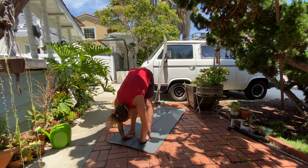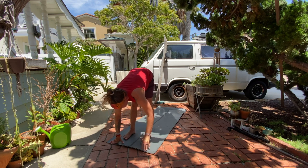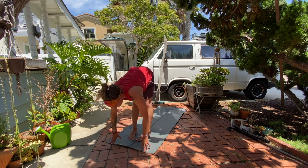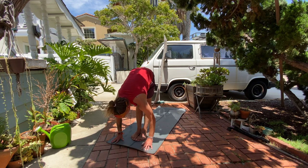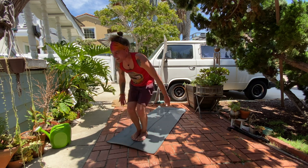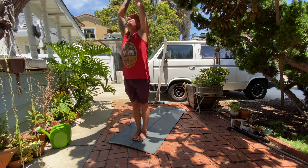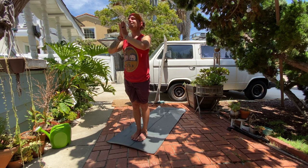Exhale, halfway lift. Release one hand at a time. Very good. Bring the big toes to kiss. Exhale, forward fold. Root through the feet. Inhale, rising all the way up. Watch the palms kiss overhead. Exhale, hands down to the heart.